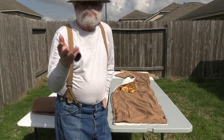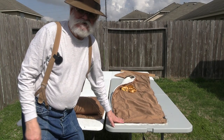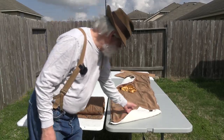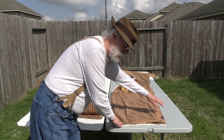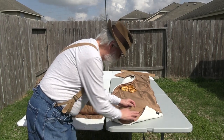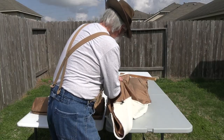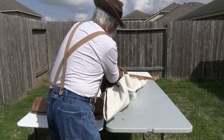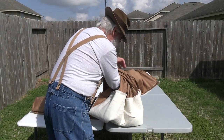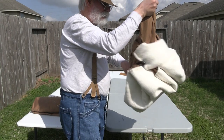Okay, I'm about two-thirds of the way done sewing now, and I wanted to show you how to do the trick. What I've done is this piece has been sewn all the way around with the exception of this open end. Now what I'm going to do is reach in, go all the way to the end, grab hold of it, and just pull it out.